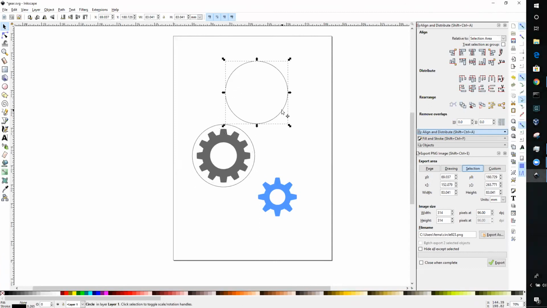Another thing I want to do is hit Control D and create a smaller circle, a really, really small circle. And I want to make these two circles centered on each other. You can barely see the little small circle.